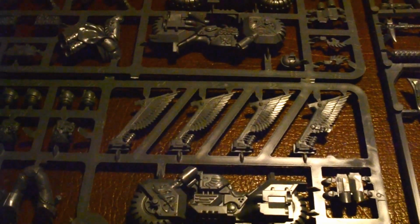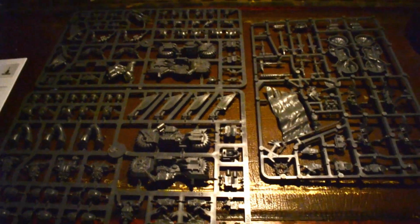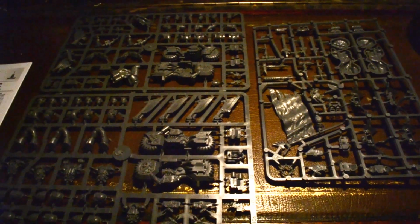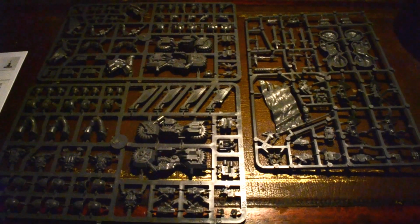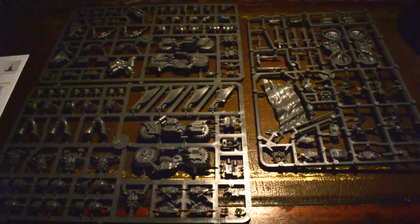These are great sprues. They're just phenomenal. There's the wings, which are really great. It's reminiscent of the winged hussars of the Polish-Lithuanian Commonwealth, Renaissance period. All the bits are there. There's loads of spare stuff on here as well. So whatever you don't use for the specific loadout that you're going for, you will be able to find a use for it. I'm looking forward to cannibalizing a lot of these parts and using them on older bike figures that I have, which aren't necessarily Dark Angels ones, that I can Dark Angelify by using leftover bits and pieces from these sprues. So very good stuff. Excellent kit, definitely well worth looking into.